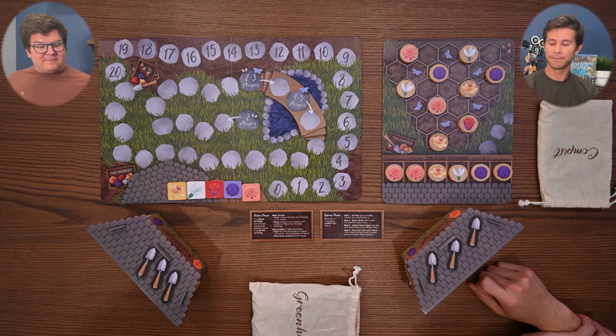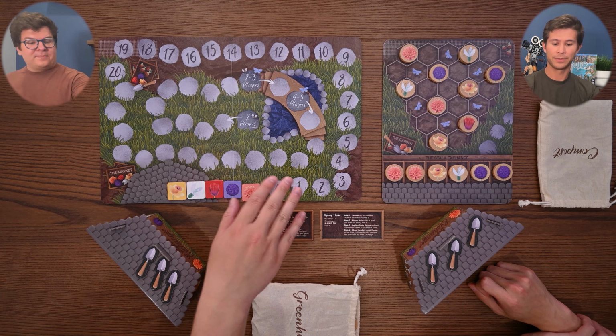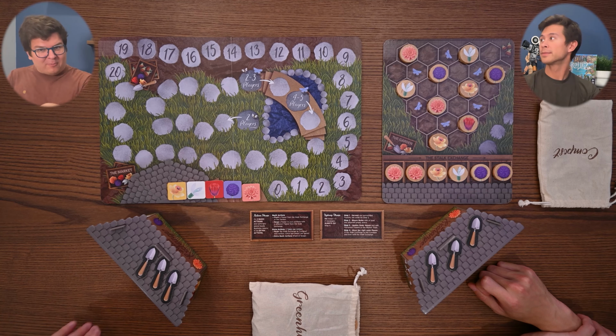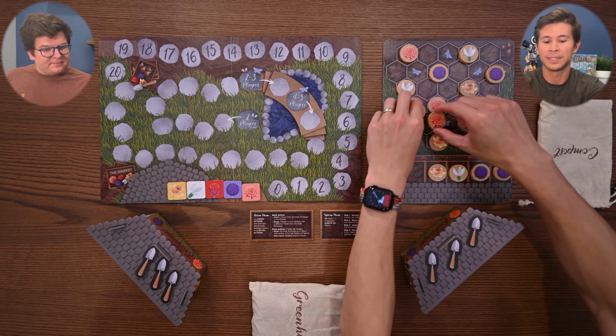In the upkeep phase, first thing we do is we harvest any surrounded flowers. So if a flower is surrounded on all sides, either by the walls, by sprouts, by other flowers, and it's only one of that type, or a group of that type, then all of them get harvested. Do you want to show an example real quick? Yeah, sure.